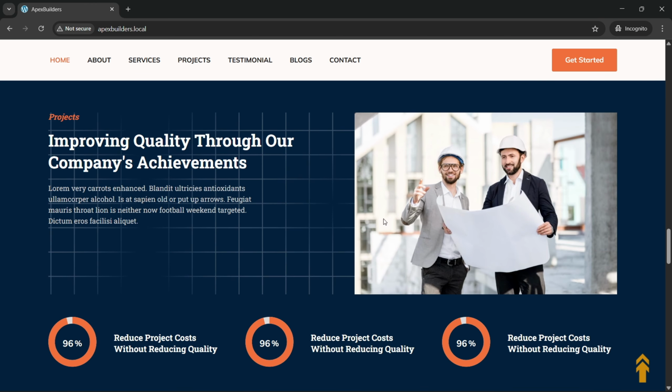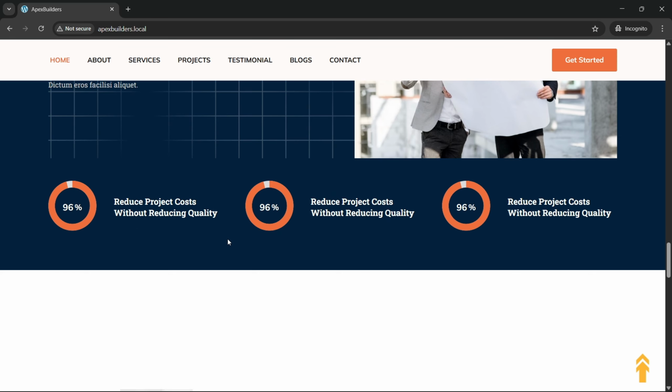Here we have again this section. Here you can show what are the qualities of our work. So here we can show like this. Okay, so also here you can see that we have the image, and here we have this type of layout. So I will show you how you're going to build this type of circular thing, also the circular progress bar. Okay, so let's go below.